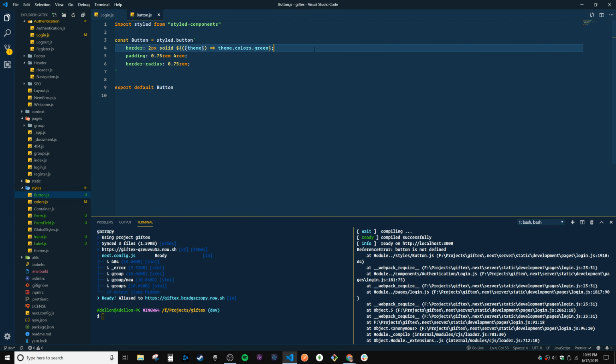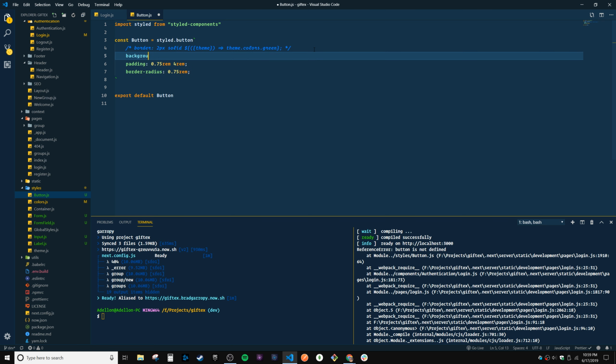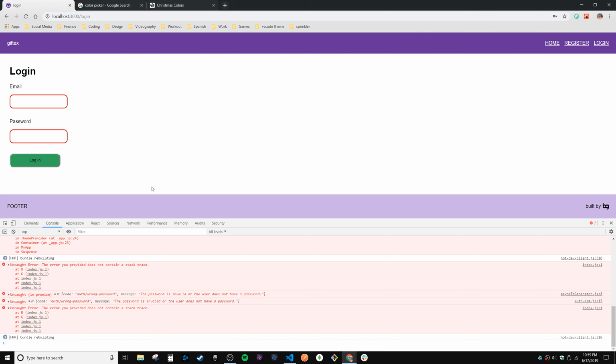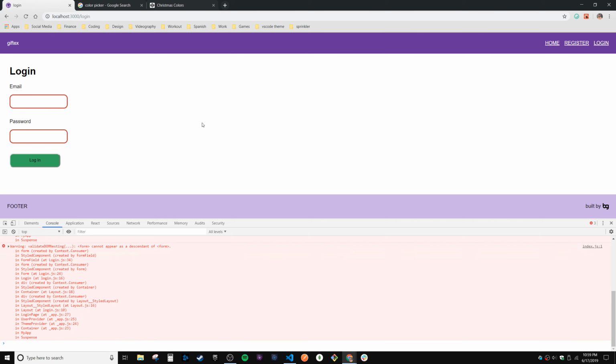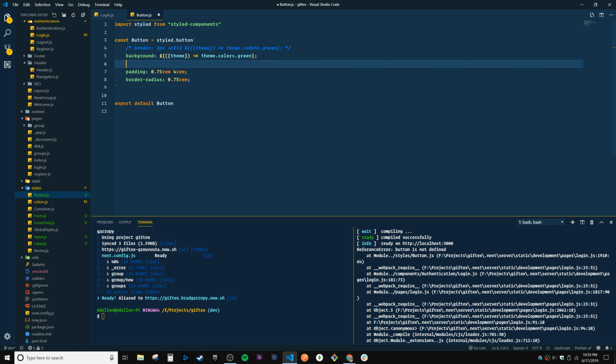Actually, and not just the border. It needs to have a background of this theme. And no shadow.